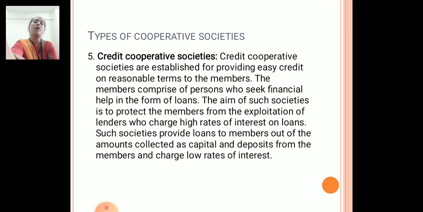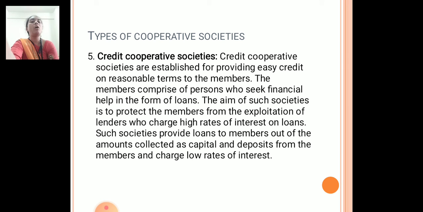They were exploiting in such a way that their whole life would go only in paying the interest. And again, when it comes to the principal amount, it takes more. That is why we say our farmers live in debt, die in debt, and take birth in debt. In that way, the state of credit facility in India is explained.